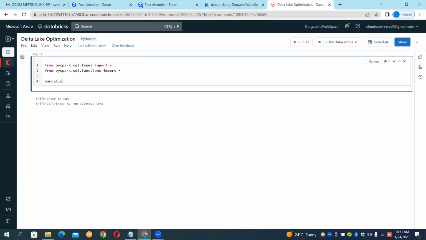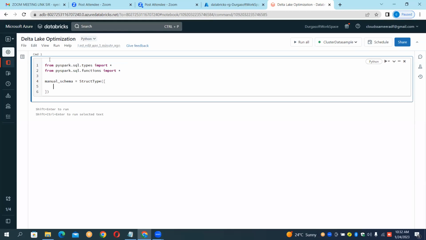manual_schema is equal to, tell me now, how do you require to define it? StructType, yes, guys, StructType, all of you. So use parenthesis here and use a list here. Then afterwards, guys, StructType means what?